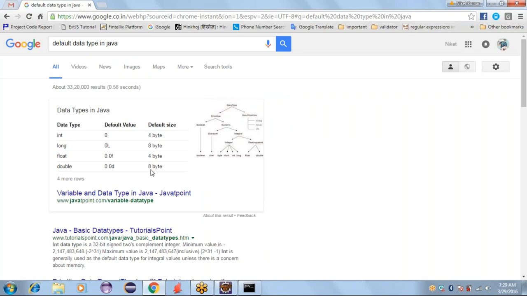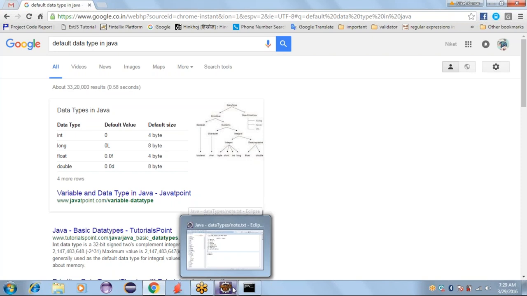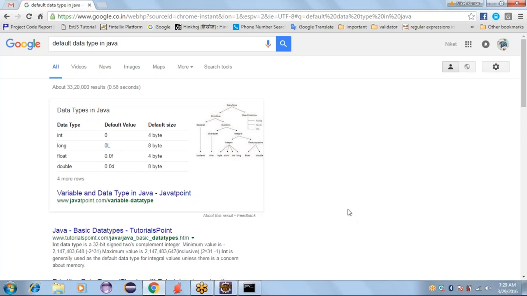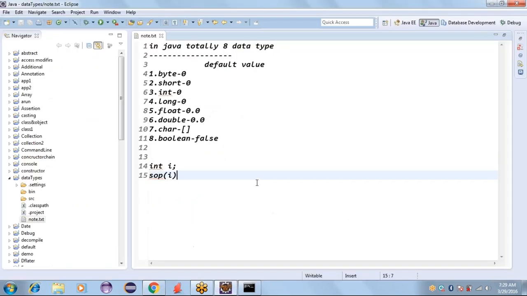Default data format also you can't say. This is fixed. Default format is also not there because it varies according to your data type. Like UTF-8 and all those things, that is the text format, for a string. UTF, universal text format. And again, a string is not a data type in Java. We will come to know later. But if you're interested in that, try to get information, and if you find some default data type, then share with me. Okay? Till my knowledge, there are no default data types. Default values are there.